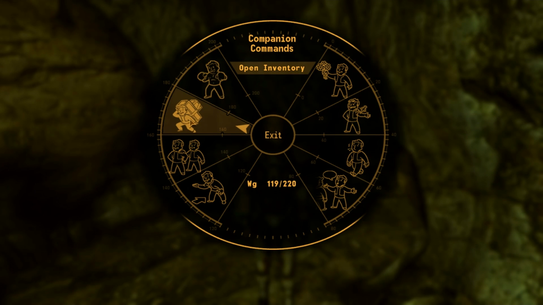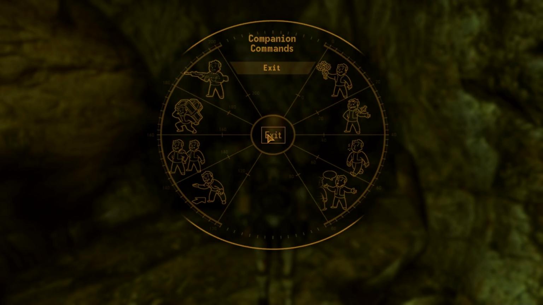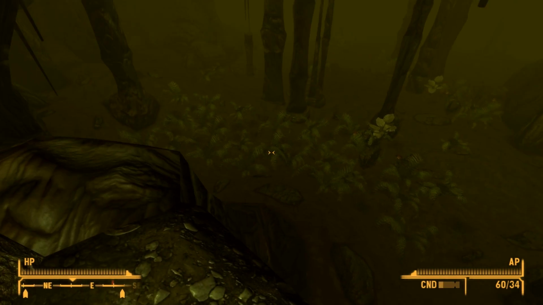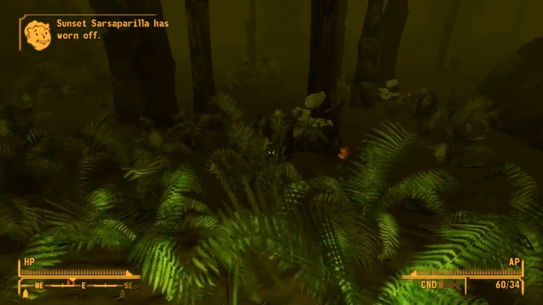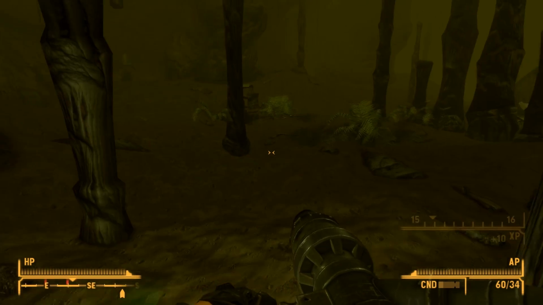And, Veronica, let's set you to ranged. Does jumping at them with my fists count as ranged? No, it doesn't. Fine. You'll remain aggressive, and we can go. Alright, let's get this show on the road. For the Brotherhood! Hello? What are we looking at?